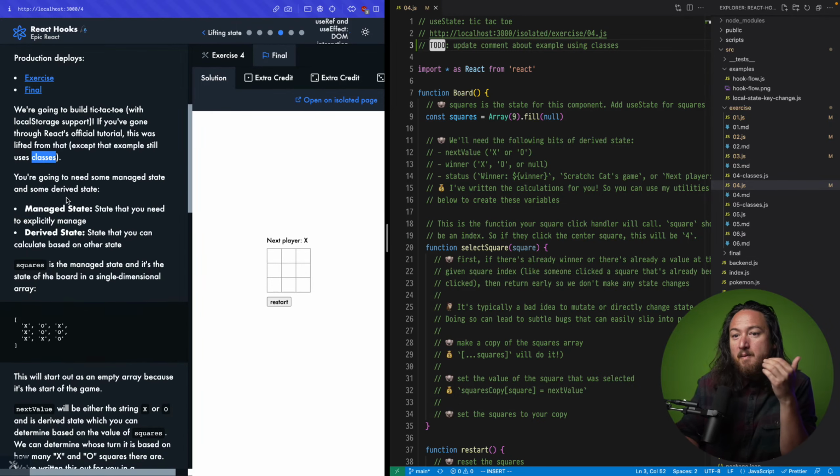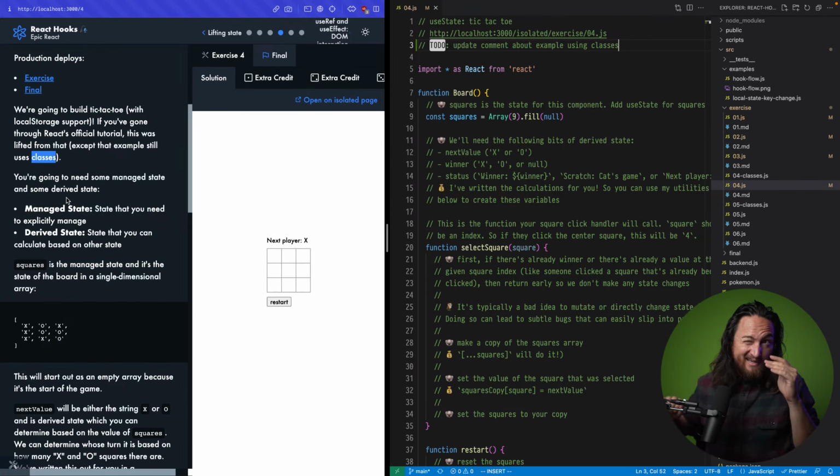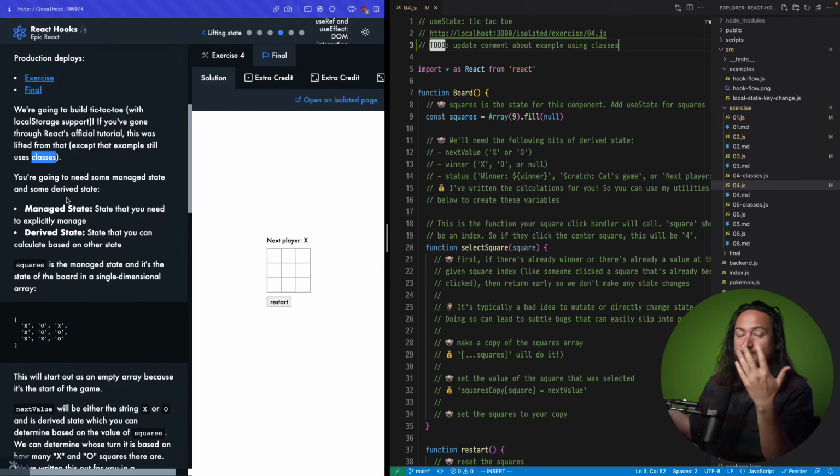You're going to need some managed state and some derived state. So managed state is the actual state values that we hold, and derived state would be state that is either combined with that state and other data, or that we use to show values, I guess.